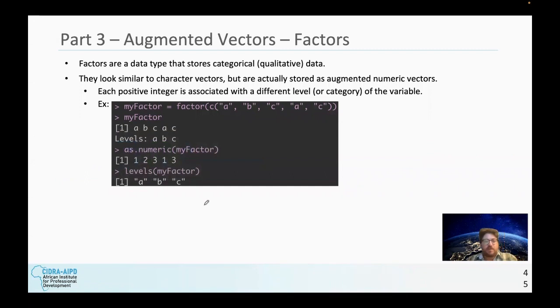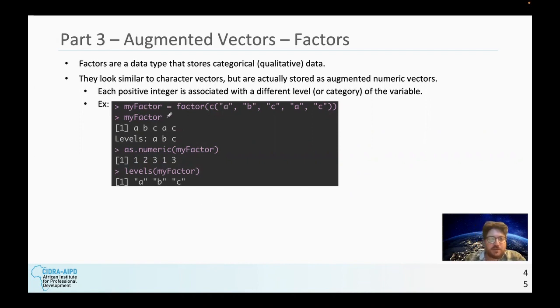So the last type of augmented vector we're going to be talking about are factors. We already saw factors a couple of times in this lecture. The species column of the iris data frame is a factor. But let's finally find out what a factor actually is. So simply put, a factor is the most appropriate data type to store categorical data. So each value is represented by a character string, but importantly, there's a known and finite number of values that that variable can take. So let me show you what I mean.